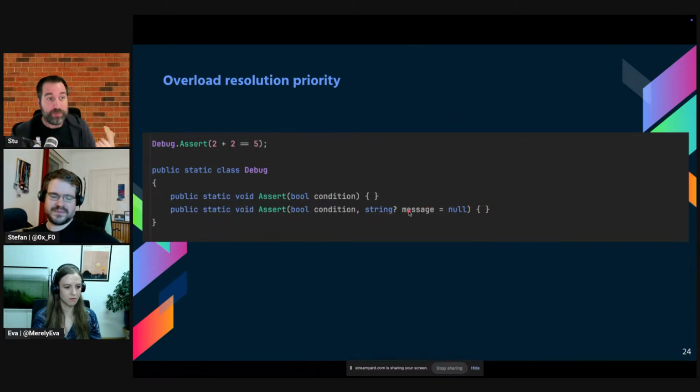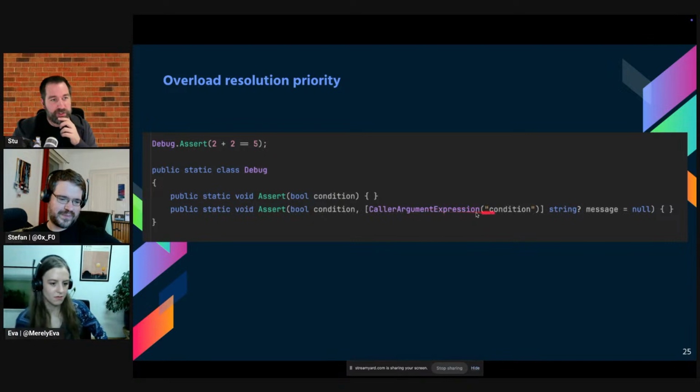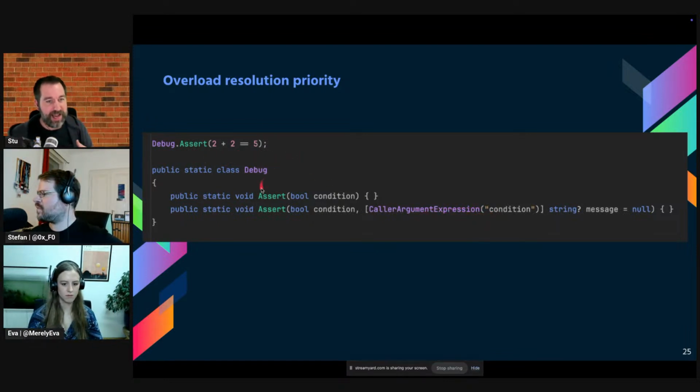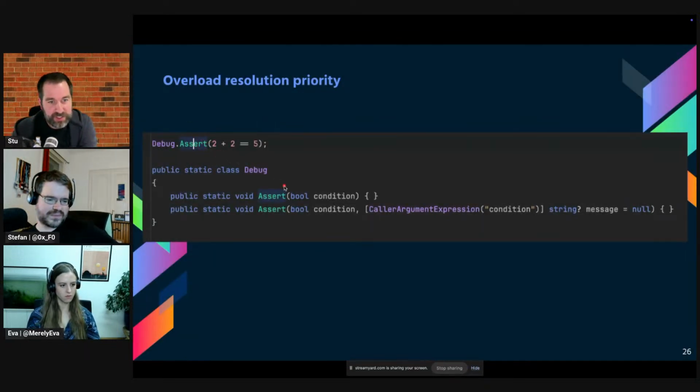And what would be kind of nice is if we could use the new feature that came 2 versions ago in C#, which was the caller argument expression. Wouldn't it be nice if you just said assert 2 + 2 equals 5, and then if the assertion failed, it would capture this expression and say, this expression you're expecting to be true is actually false. That would be kind of cool. However, if I click on that in Rider and highlight it, you see that it picks this one. It doesn't pick the one we want.